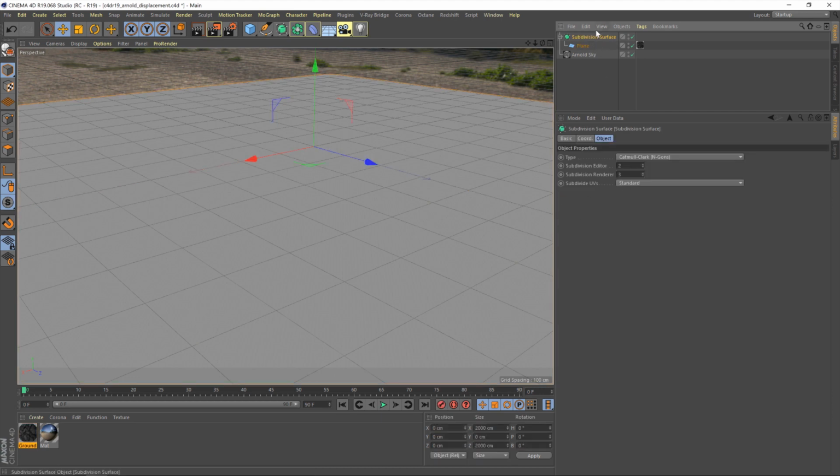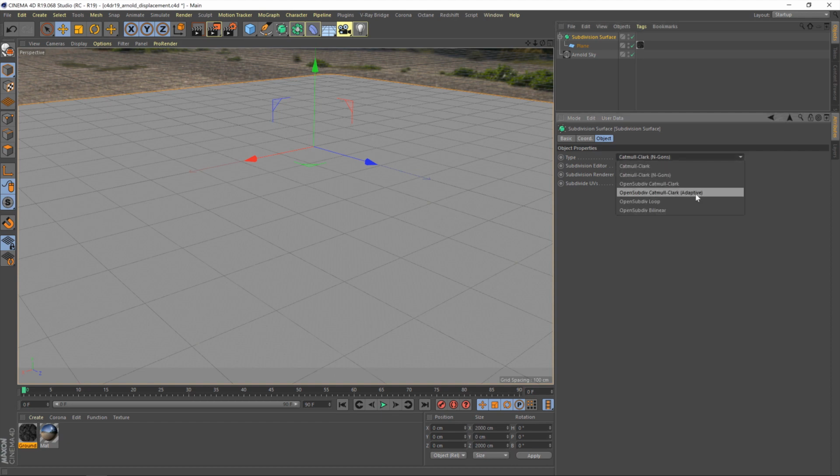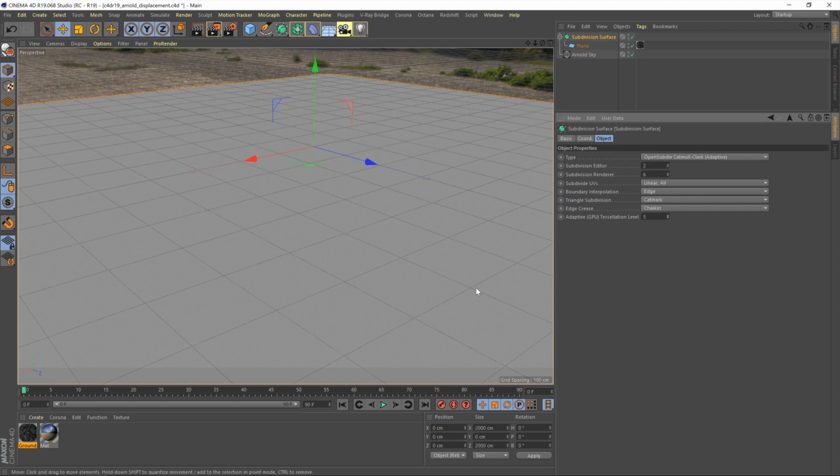Now, with that done, we can start changing these settings, and this will give us in theory more geometry to work with. Now, the best one to use is the adaptive, just because it allows for GPU tessellation on top of the normal subdivision. So what we'll do is up the rendered subdivision to, I think, maximum 6. So I'm going to put that all the way up to 6, and then change the tessellation value to something like 5. I think that will do the trick. That's basically going to give us loads and loads of faces to work with when the displacement kicks in.